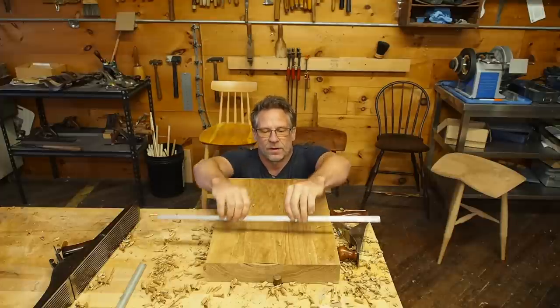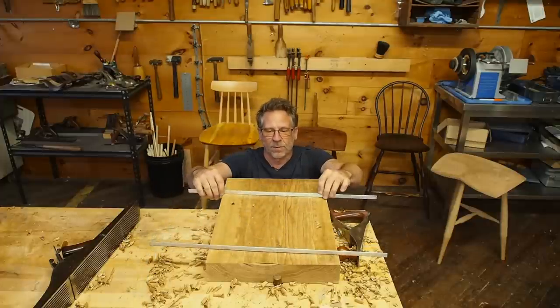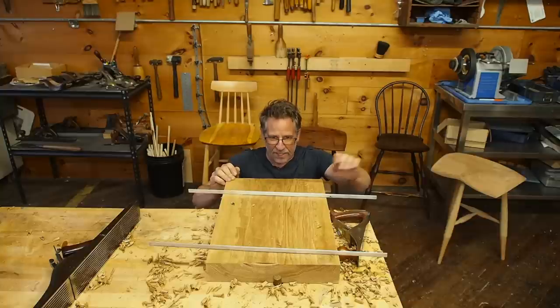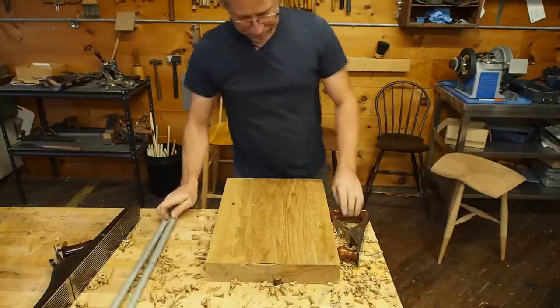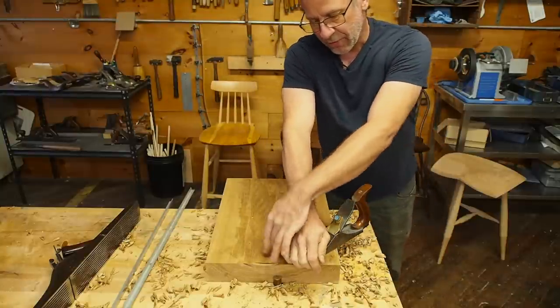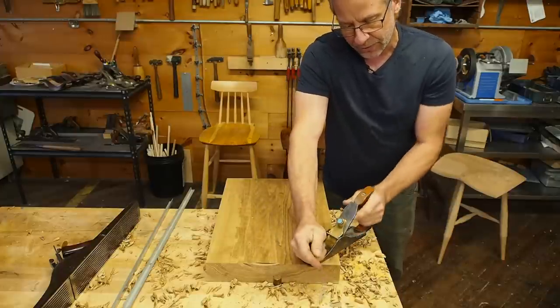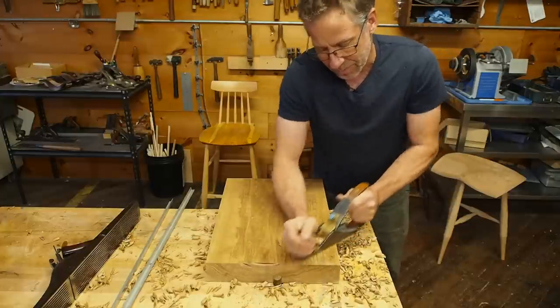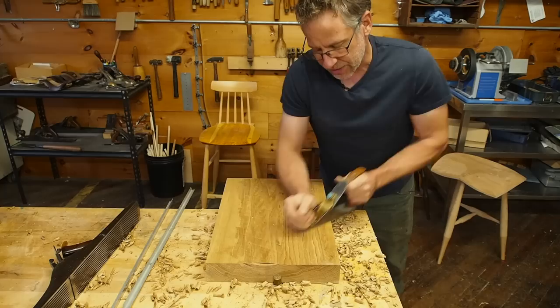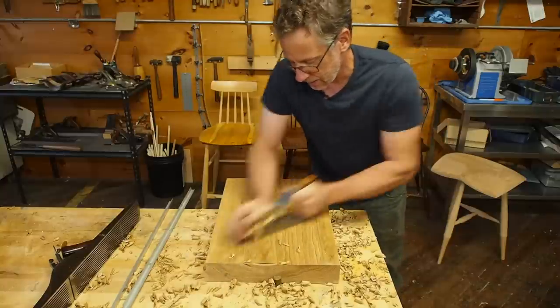Flat is getting wider as I go. I'm just gonna double check it here real quick and see how I'm doing for my twist. And it's really taking the twist right out of it. So each time I come in here, because I start with my hand firmly over the area that I've already flattened, and the front of the sole is on there too, it ends up just naturally making it a little bit wider of a swath each time that I'm taking my passes.